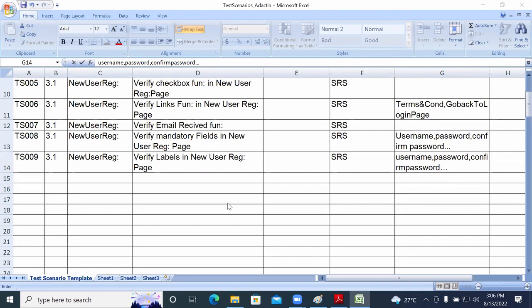More information related to test scenarios. Related to the test scenarios, you provide more information. Then you mention TS10, requirement number 3.1, related to new user registration.